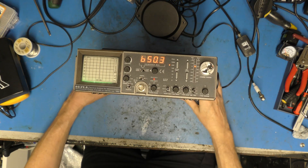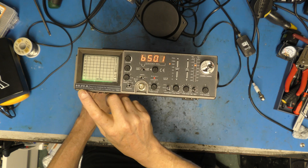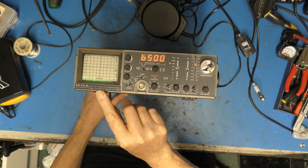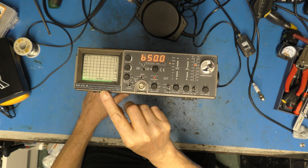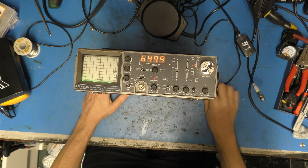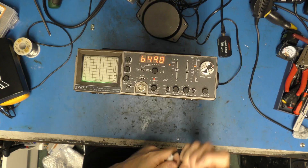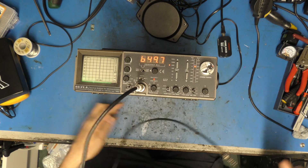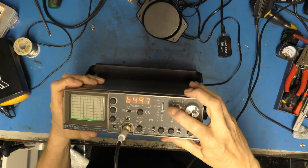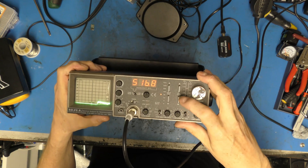You can see it's clearly of the same case design — must be the same people that made it. This is made by ROVER Instruments. Spectrum analyser for telecommunications, radio, TV and CATV. 100 kilohertz to 1000 megahertz, Model TS1. So, a spectrum analyzer — what it does is it analyses the RF spectrum. If I connect this to the workshop antenna system, we should start to see some things occurring on the display. There we go.